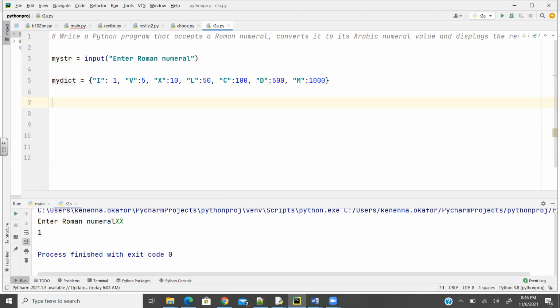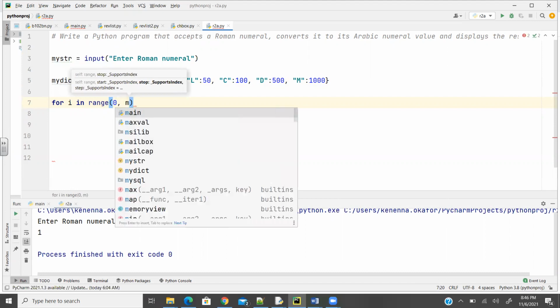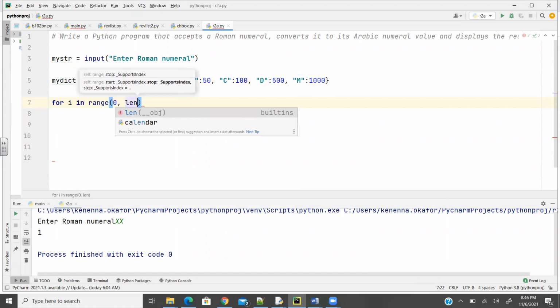So now I'm going to use a for loop. For I in range 0 to length of my string.